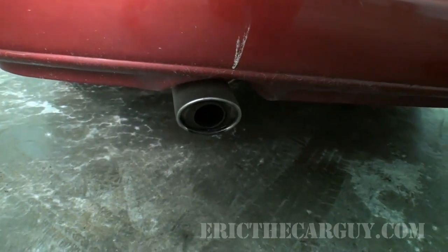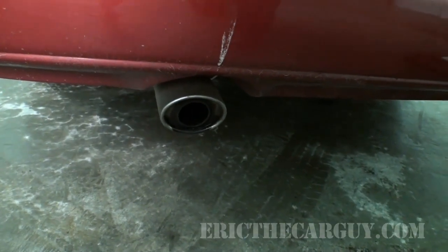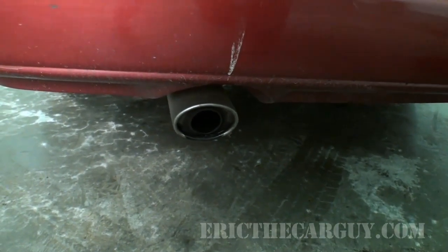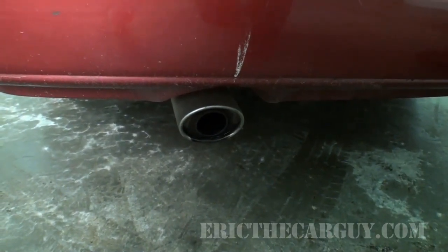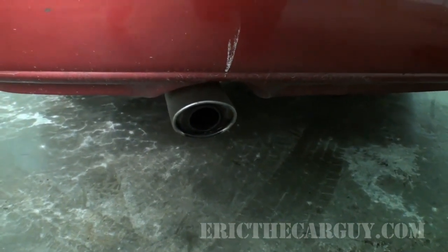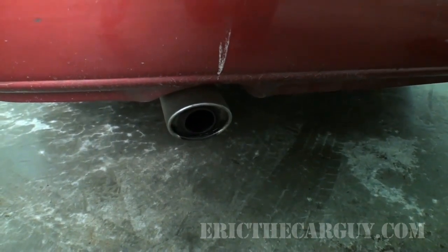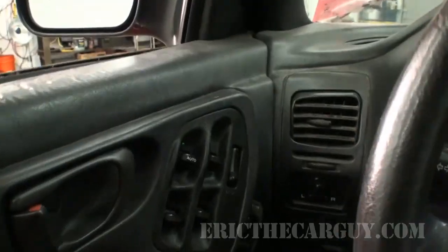During your inspection while the car is running, get a look at what's coming out of the tailpipe. Take this with a grain of salt — if there's a lot of white smoke, particularly on a cold day, that's normal. Steam and water dripping out of the exhaust is completely normal. What you want to look for is blue smoke, which is an indication the engine may have an issue. After your test drive, if you still notice a lot of white smoke and it's not a cold day, that might clue you into a bigger problem.